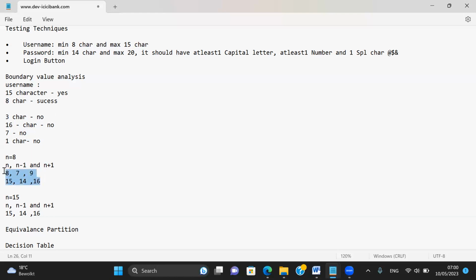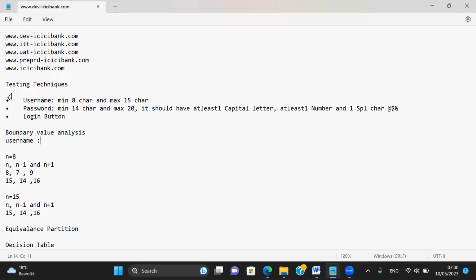So this is the boundary value analysis which we have to remember when we are writing the test cases. Is that clear to everyone? What is boundary value analysis? Super. So now, in the same way, for password also, we'll be having this combination. So when it is minimum 19 and maximum 20, we'll cover n minus 1 and n plus 1. Here also we'll cover n minus 1 and n plus 1. Is that clear to everyone? Boundary value is clear. Very good.